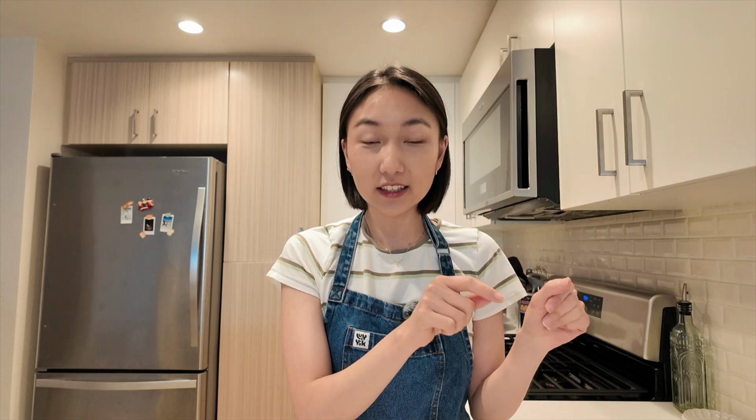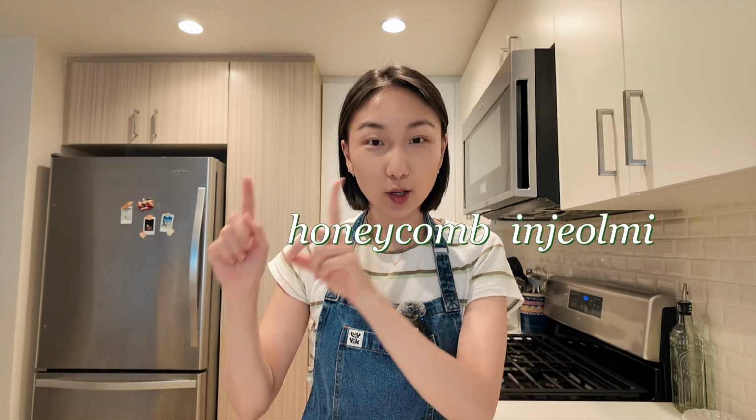What if we make a Korean-inspired injeolmi honeycomb cookie? I have no idea how this is going to turn out because I am not a professional baker and I am just experimenting here and trying to see what works. So I'm going to use a mishmash of different recipes.